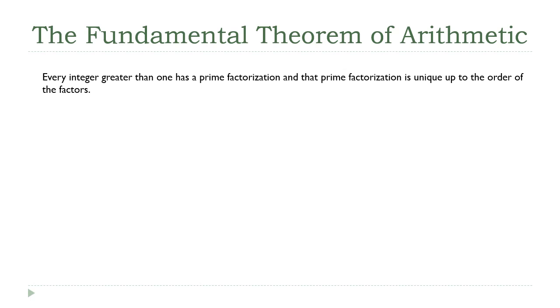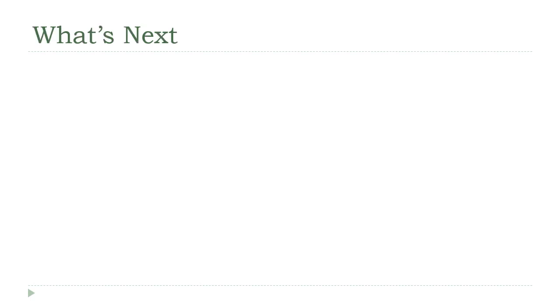So this confirms what we saw on the previous slide. The order in which we approach the factorization tree doesn't make a difference. Ultimately, we're guaranteed to end up with the same prime factorization no matter what set of paths we take to get there. In the next lecture, we're going to step briefly away from prime numbers and talk about what are called common factors and common multiples. Then we'll circle around and bring these two concepts together and see how we can use them to answer some practical questions.